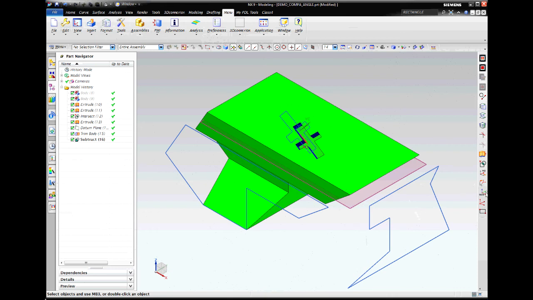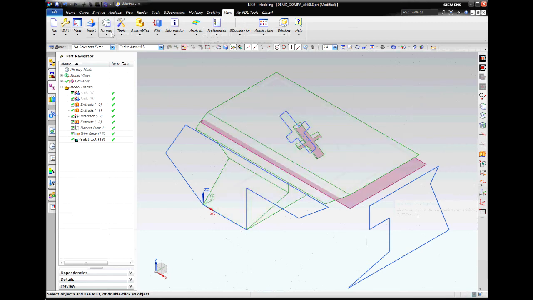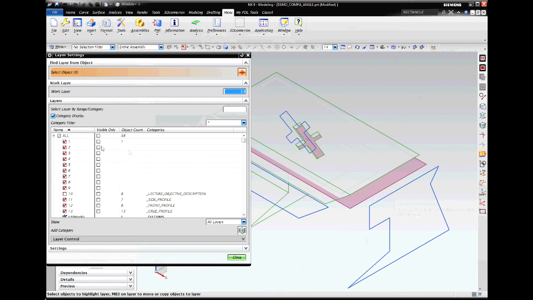Select the absolute, unshade the part. Under format layer settings, uncheck the geometry. Be sure that layer 1 is our work layer. We've got to check the user-defined categories are properly labeled. You don't have to worry about layer number 10. That's something that I did for demo purposes only. But you've got to check your user-defined categories accordingly.